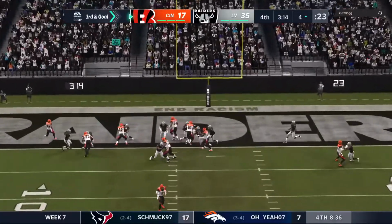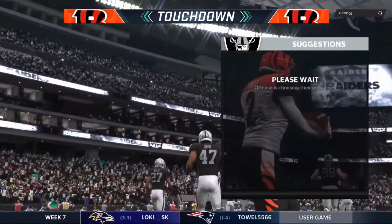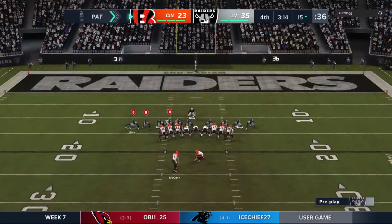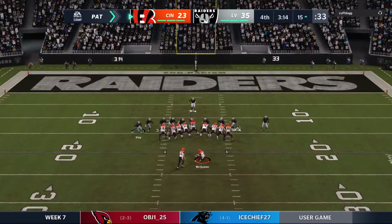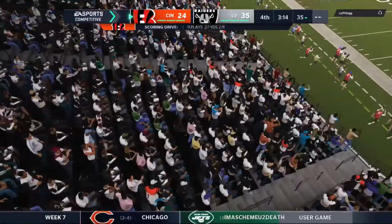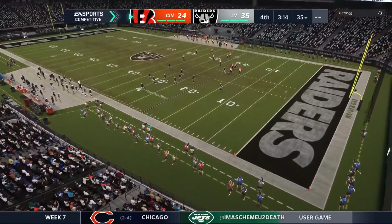They'll run here on 3rd and goal. And he takes it into the end zone. Touchdown, Bengals. A great effort there. His 2nd touchdown on the season. And the Bengals use the short field to their advantage as they cash in for 6. And that one makes this an 11-point deficit now. Makes the score Raiders 35, Bengals 24.